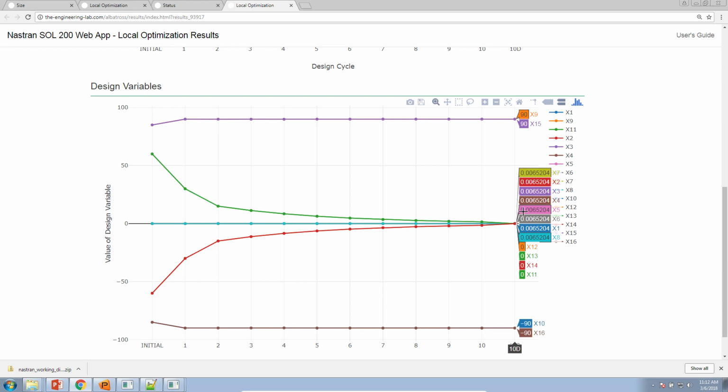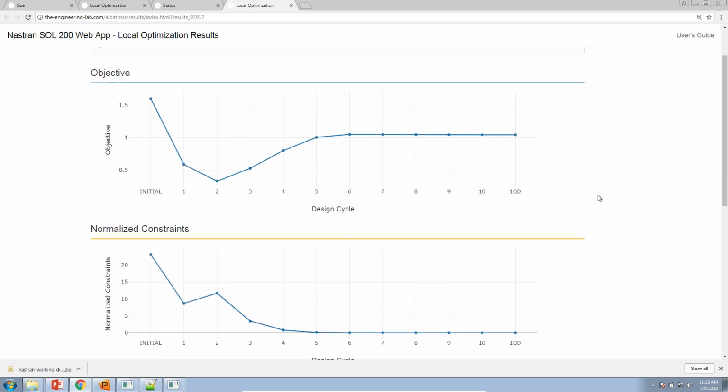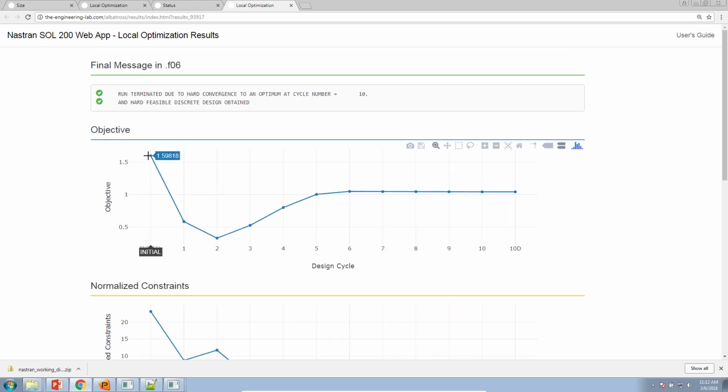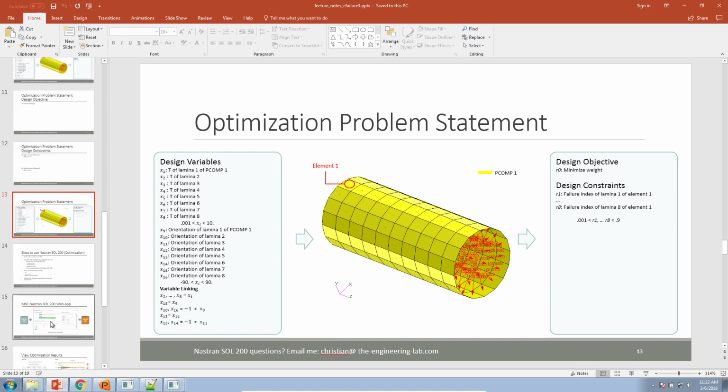Now, as for the thickness, you can see the new thickness, according to the optimizer, is 0.0065204. And here, let's see what happened to the weight. So the weight went from a 1.59 and it went down to a 1.04 as we intended in the optimization. So here, let's go back to the PowerPoint slide.